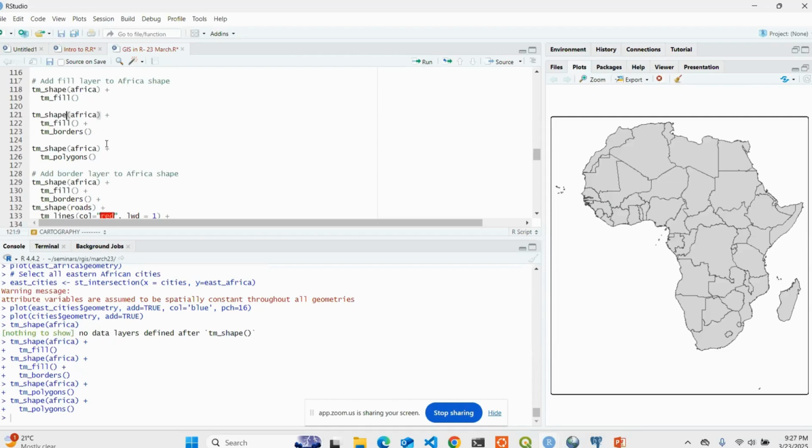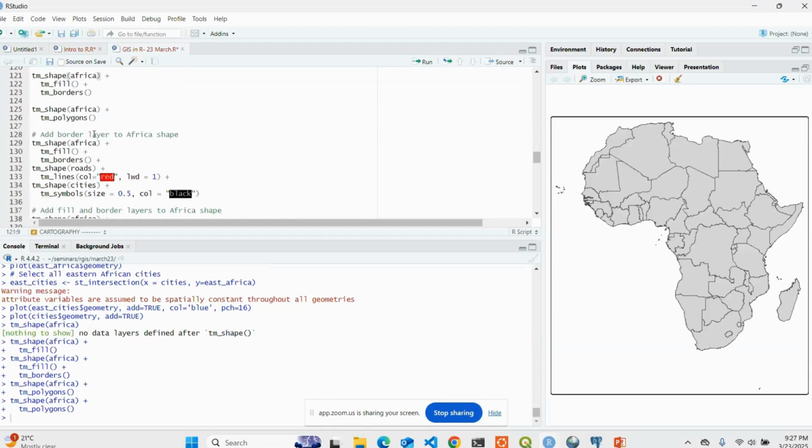The next thing would be, maybe I want to add more things. So we're saying I want to add a border layer to the shape of Africa, and that's what we're doing in the code block from 128 to 135.